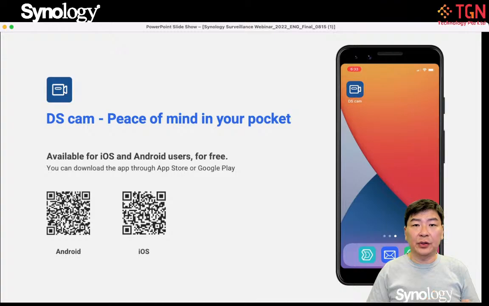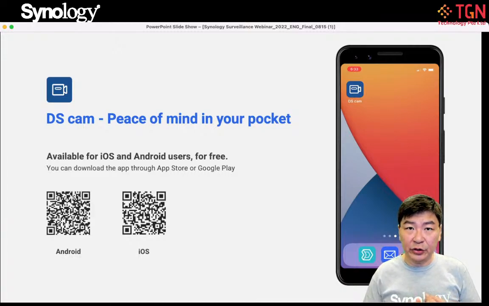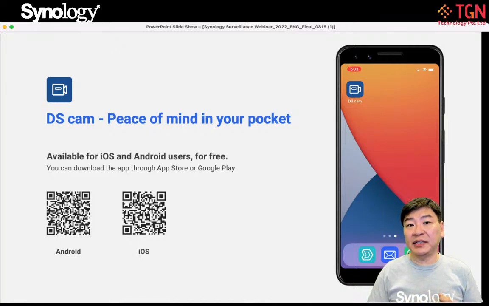For those who are running static IP, I would highly suggest securing your NAS with a very, very strong password. A strong password is highly recommended, and make sure to keep your DSM OS updated with the latest version. Synology is very efficient in terms of updating its security patches if any are found. So that's very good. Do remember to keep your DSM updated. Very critical and very important.